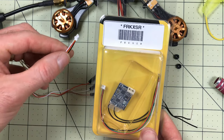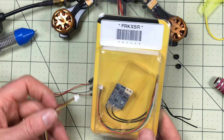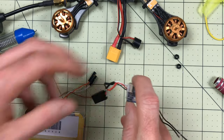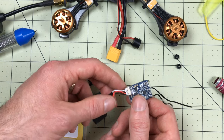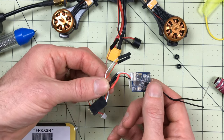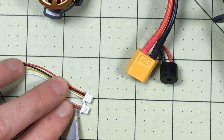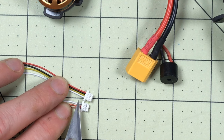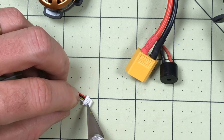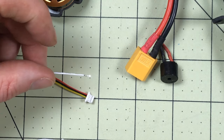So I have a new XSR and a new JST SH four pin connector - I bought these off Amazon. The reason I'm going to use another one is because I have the current one wired but I don't have the telemetry connection in place and there's no good way to put it anywhere. The first thing I have to do is get these cables in the right order - it goes black, red, space, white - and this is in a totally different order. So I'm going to take these out and change the order on them. Here's how you take it out - you pull this tooth up here and it releases a metal pin on the inside, then you can pull it out.